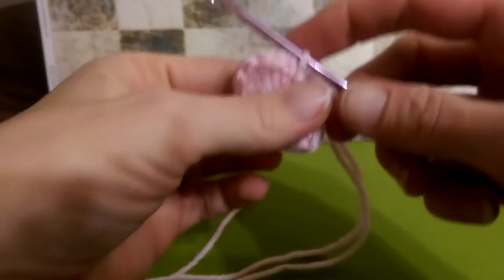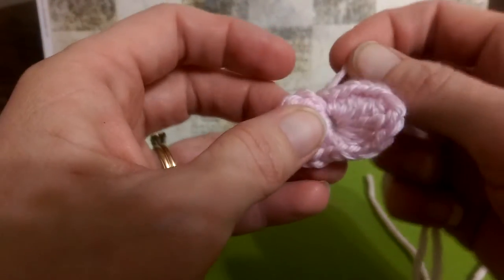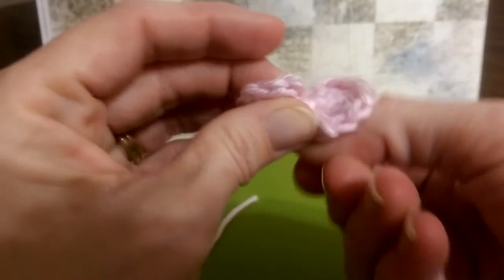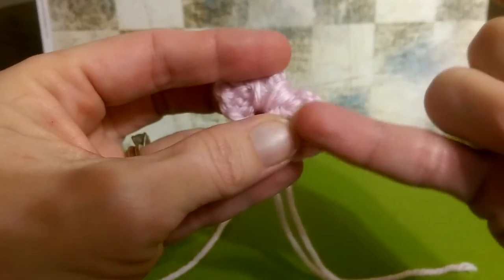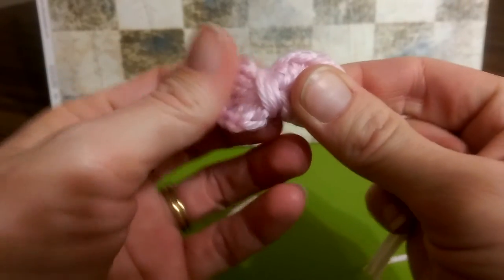At this point, I usually have a scissor. I am going to cut a tail about six inches long and then pull that tail through. I am going to take both strands of my yarn and just wrap right around the middle there, and make it tightly closed. Then on the back, I will just take like a D hook and put it up under there, and pull my strands through to tie off the back. But now I can attach it to my project.